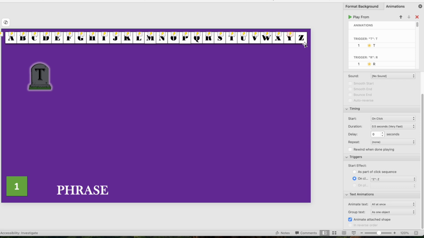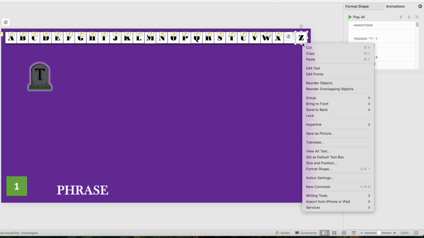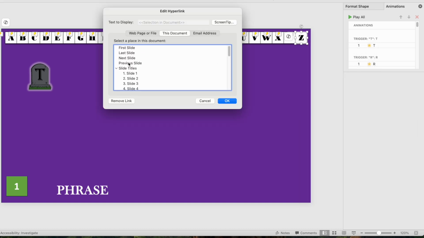Z, if we just assume for a second, is not going to be part of our puzzle, then we need to add an animation to it to say what happens when you pick an incorrect letter. Now, in this case, it's going to hyperlink to another area inside the slideshow. So I'm going to go under hyperlink. This has already been set up, so I'm going to click on Edit Hyperlink. And when I click on Edit Hyperlink, again, it's going to default to another slide inside this game. And the slide that I wanted to go to is slide 22. I'll show you what that slide looks like after we get a little bit further in the show.